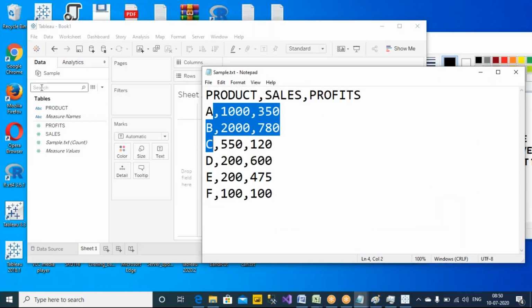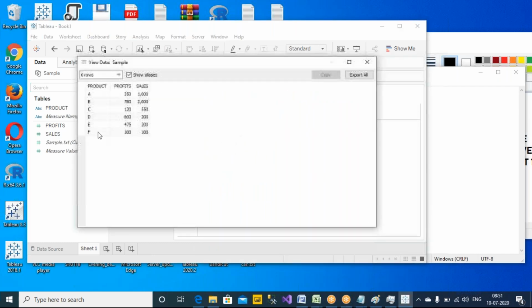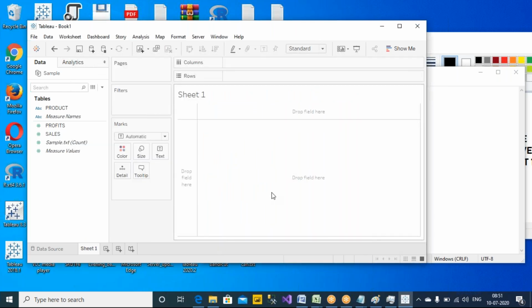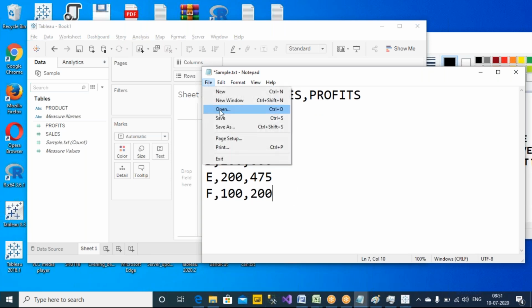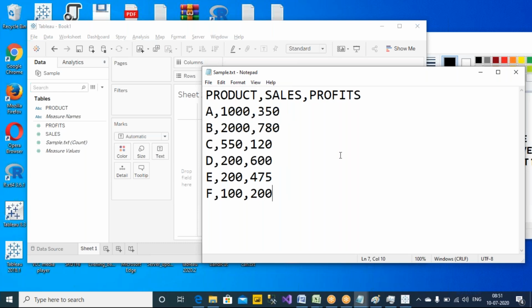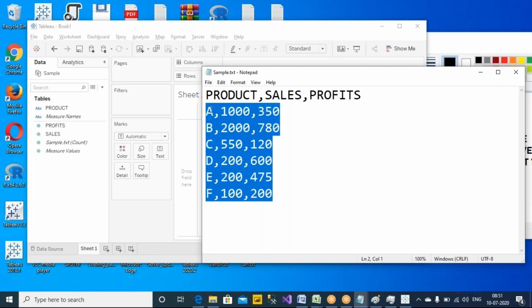Now, do you have updated data? Six records, yes. Here I'm just using one button. We did not discuss anything about this screen; we will discuss it one by one. Click on this. Yes, I'm seeing the updated data. Now there is a small modification: instead of 100, I made it 200, and saved. There is no newly added record. Please remember this. There is only a small update to the existing data.